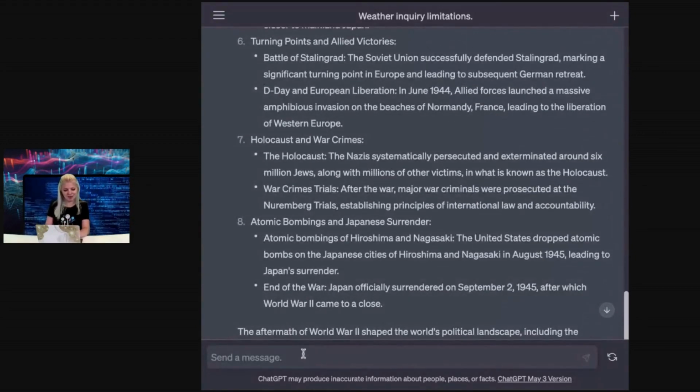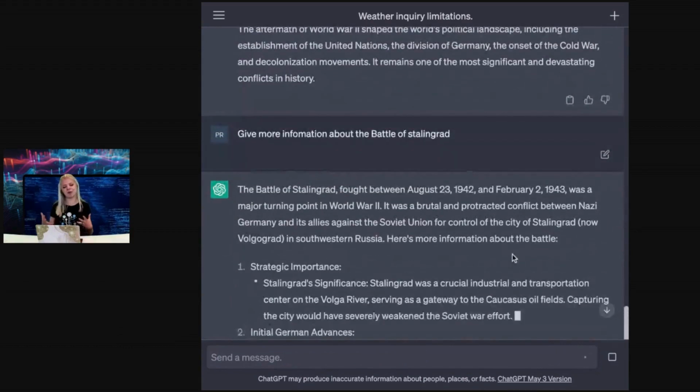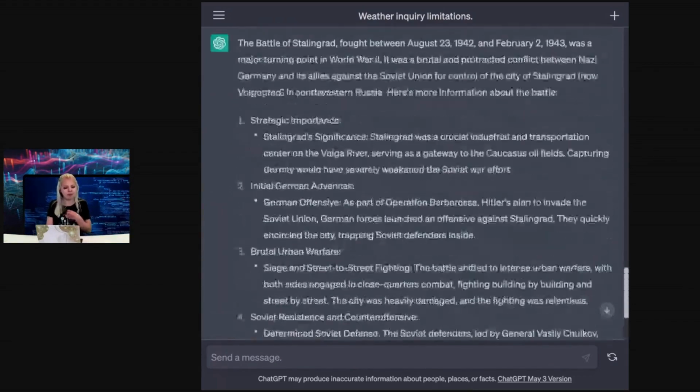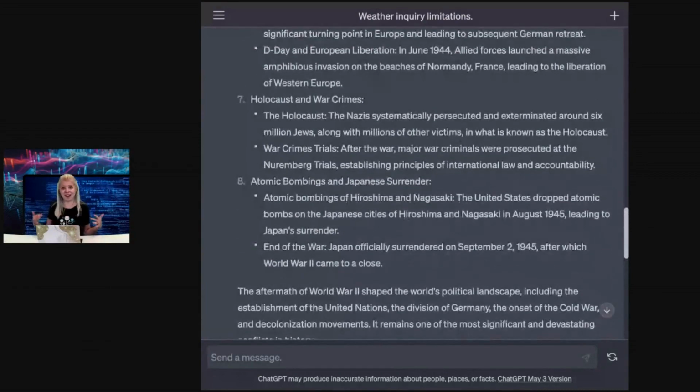What if we say, give me more information about the battle... Okay, well now we have more information about the specific battle. It's because we had our input be so much more specific that our output is now even better. It makes it so you have this great output. We have this really good information now, because if we were writing about this battle, the rest of this information was not going to help us at all.